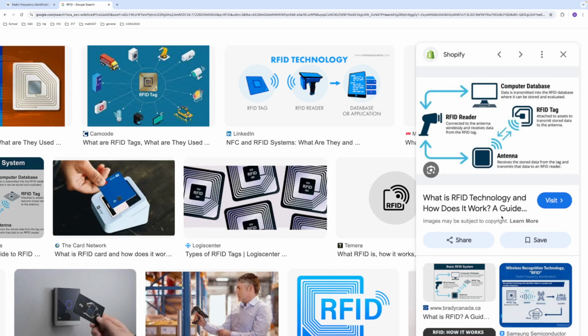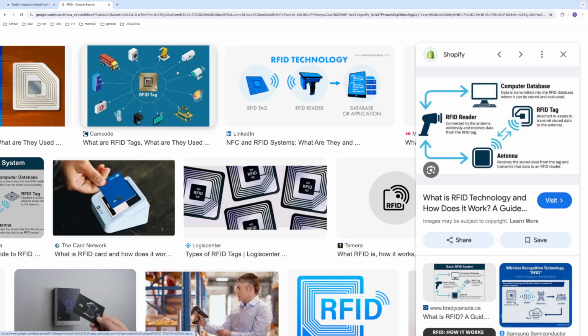So there's a reader, an RFID reader, and there's the card itself. They call it an RFID tag, and it has an antenna and basically a small coil. What is the coil?